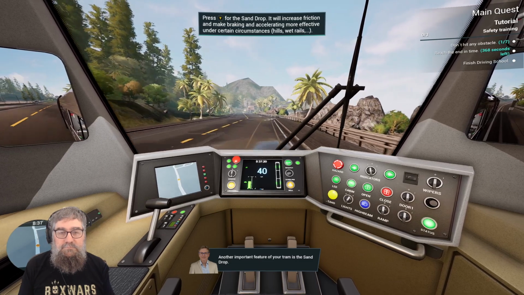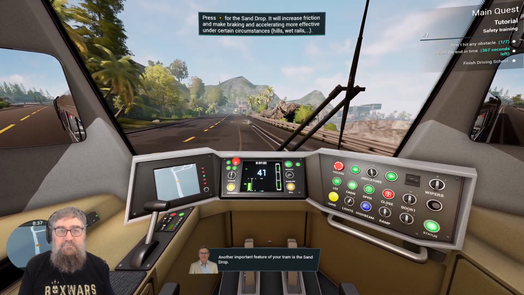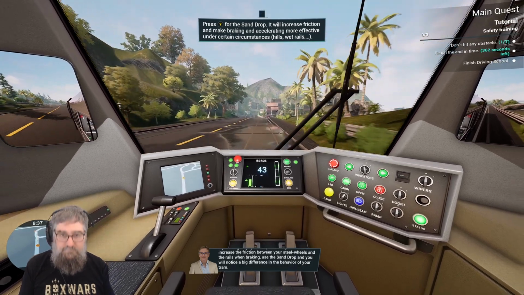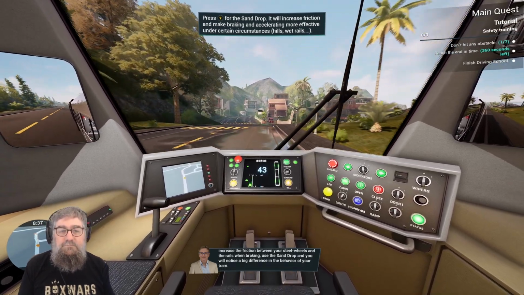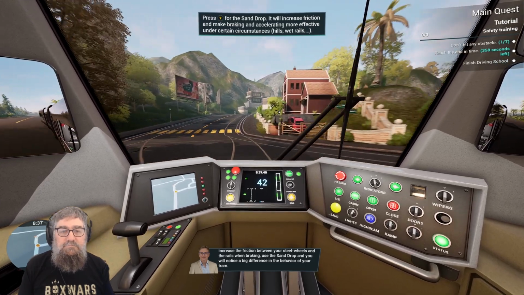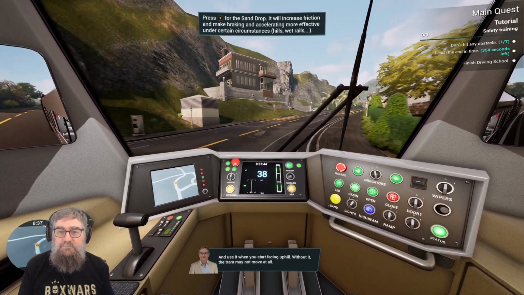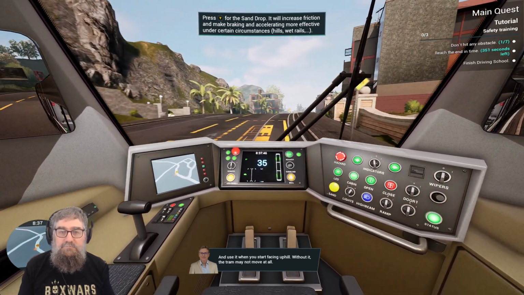Another important feature of your tram is the sand drop. If you are going up a steep hill, or if you want to increase the friction between your steel wheels and the rails when braking, use the sand drop. You will notice a big difference in the behavior of your tram. And use it when you start facing uphill. Without it, the tram may not move at all.